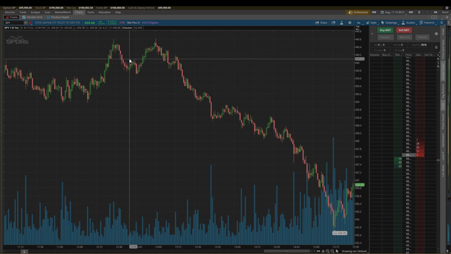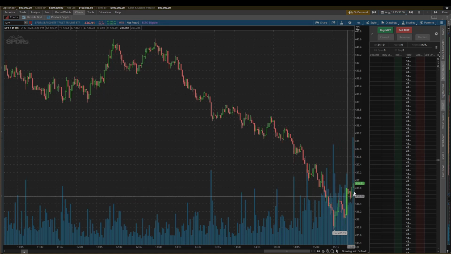All right, so we broke over up here from this wedge. We made a nasty bearish trend all the way down from around 440 to about 435-ish. We made almost a $5 move. Then it started a reversal here, this double bottom. It broke the R1 high, or resistance first high after the first low. So we knew this double bottom was likely to bounce here. It would be wise to lock in all of this profit.